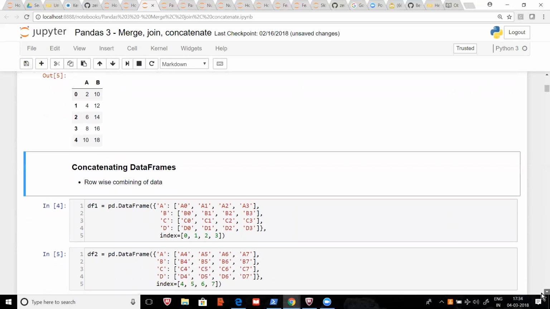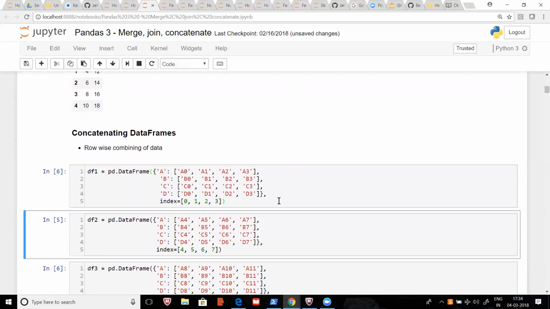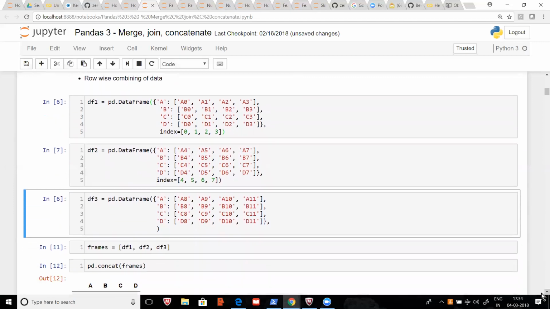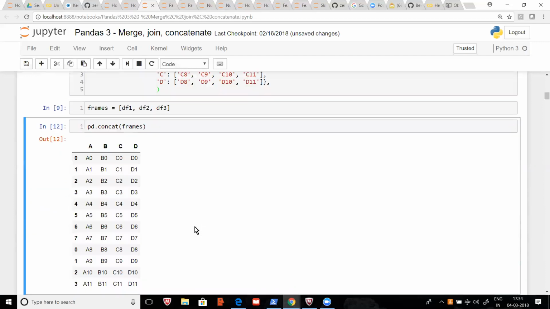So you have two data frames. This is one data frame. This is another data frame in this case. And apparently three data frames, right? If you are keeping all these data frames in a frames list, then you do pd concat frames.